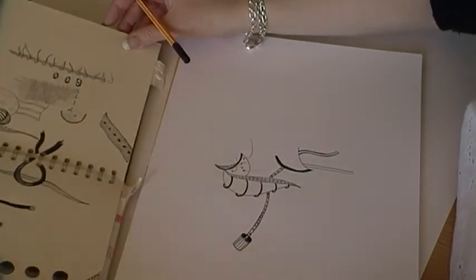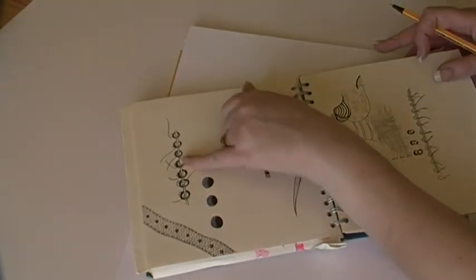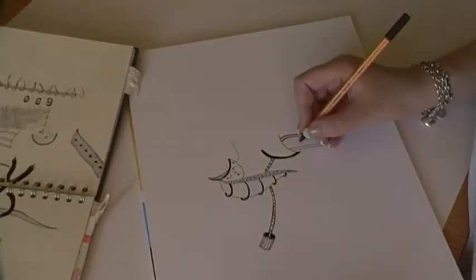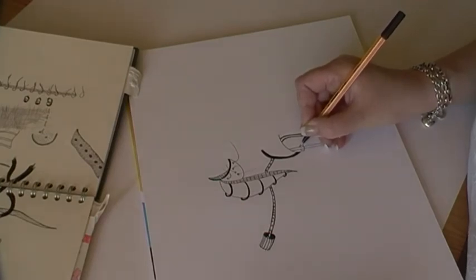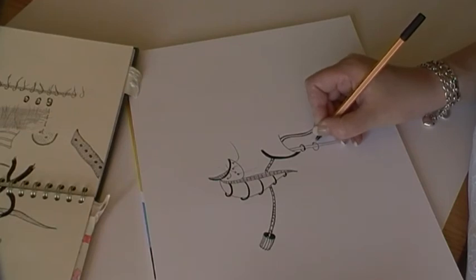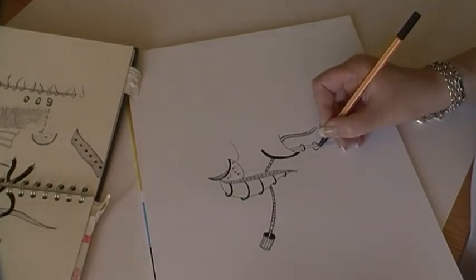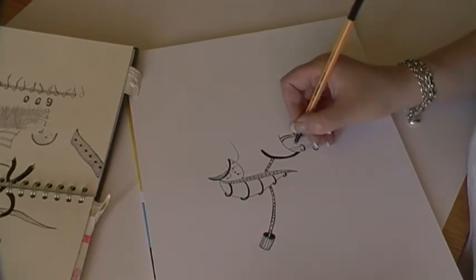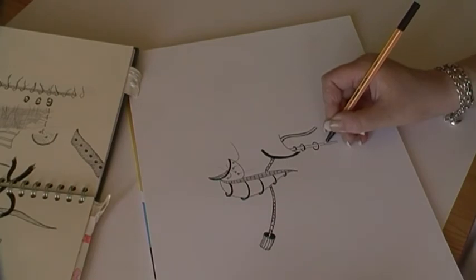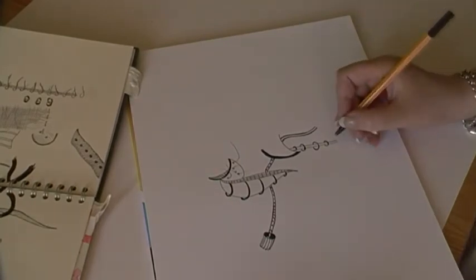I'm going to ask you to indulge me now, because what I've got going round here — I always do this, I just always always do it, I love it and it's so easy to do. So please indulge me and let me do that down here. I'm going to draw like that, just because I can and because I want to. I love it. I'm not a very confident drawer, so doing this I find really easy and it makes me feel really good about myself. It doesn't make me think I'm Picasso, but it just makes me feel happy. I haven't done them all the same size — that's deliberate — and I'm going to do a really big one here.